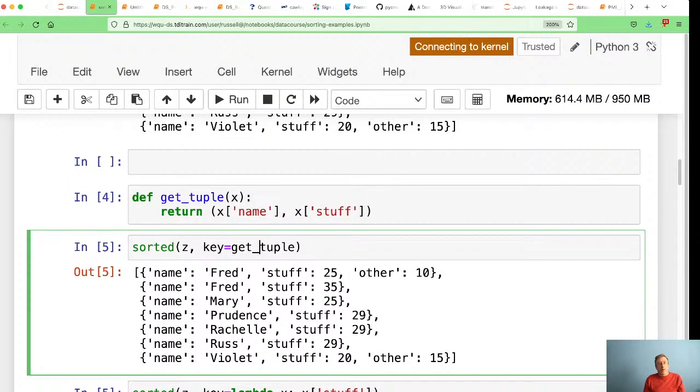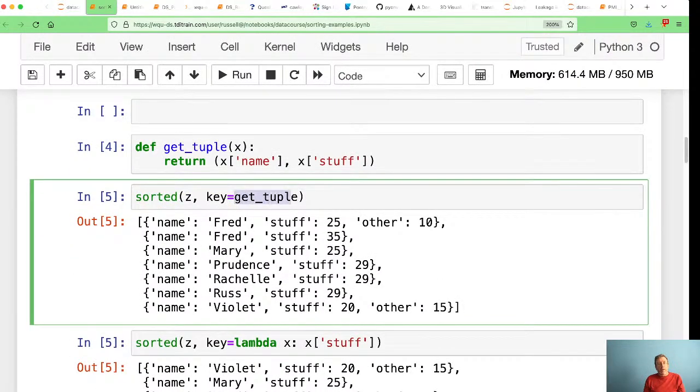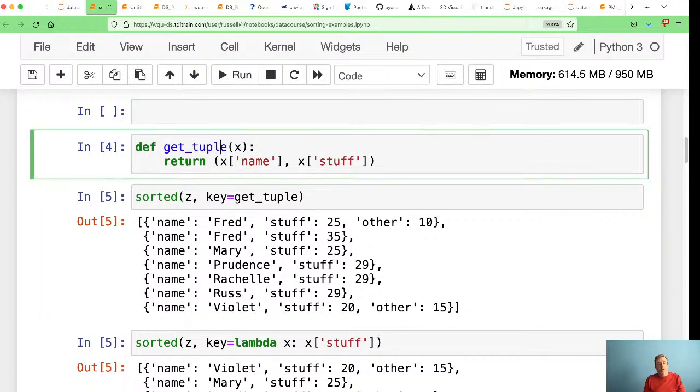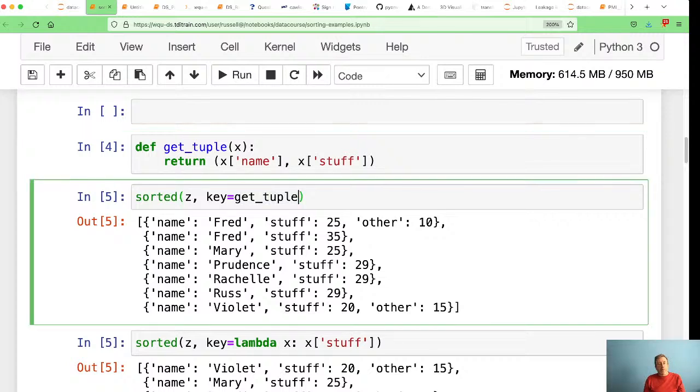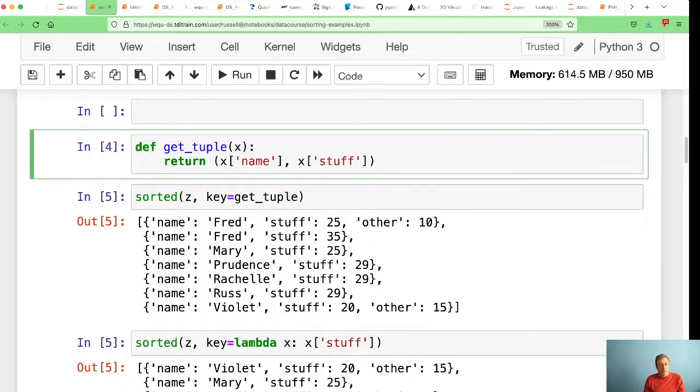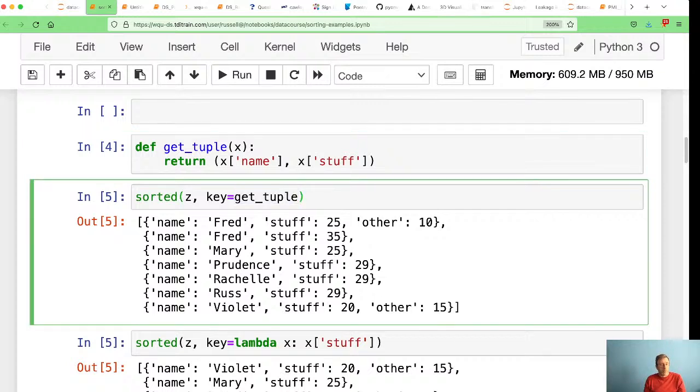But again, I could supply the name of a function right here, a function I've defined in the traditional fashion. And Python will use this to, again, sort this list of dictionaries. That's perfectly valid. Maybe I've defined this function previously for some reason or another, and I'll just recycle that function right here in this sort method.